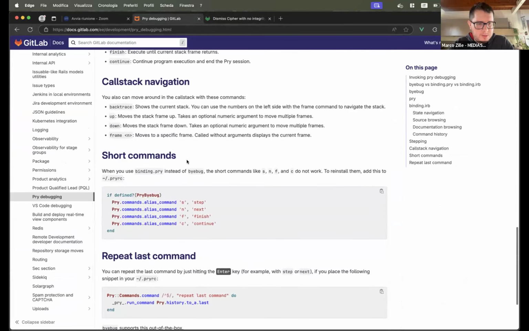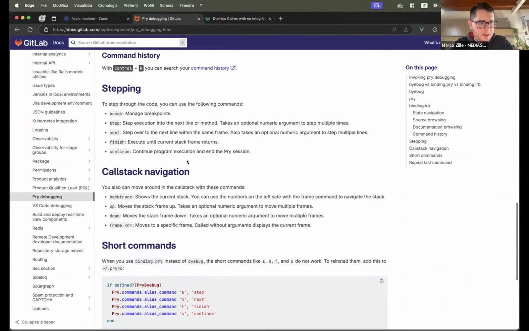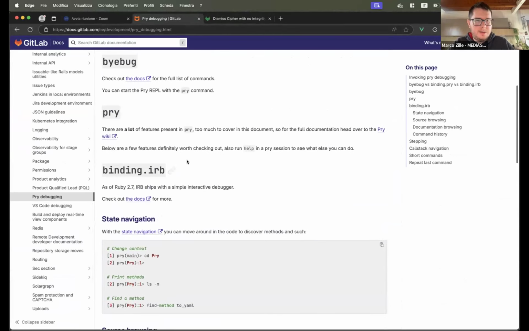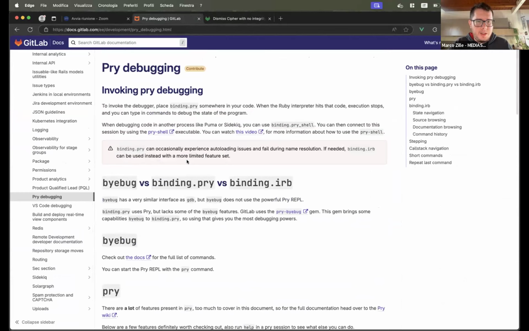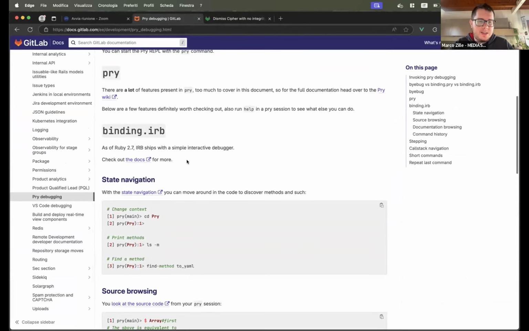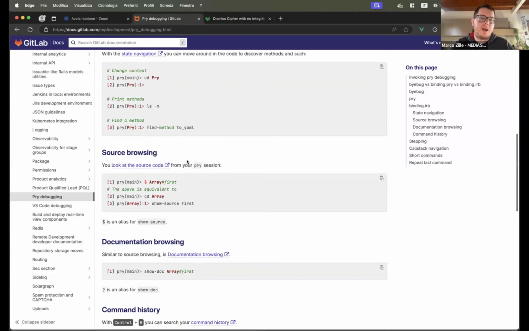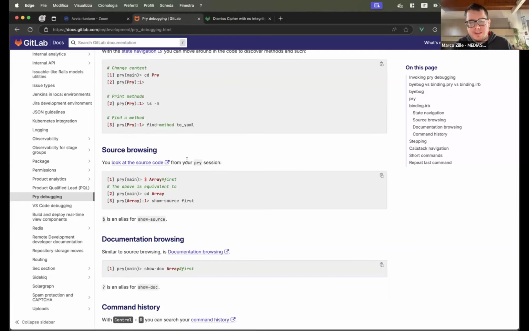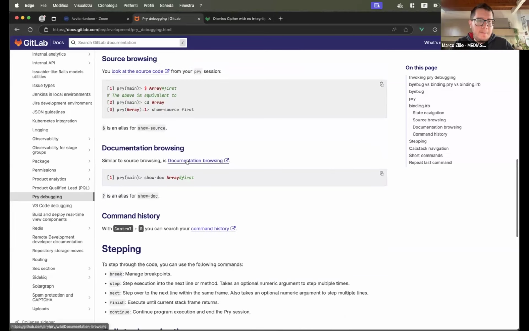Stepping, call stack navigation. Yeah, so this other documentation page explains basically how to use pry shell, and since it's a command line tool, it also has some examples on how to show variables. Well, that's easy. You type the variable name and hit enter.